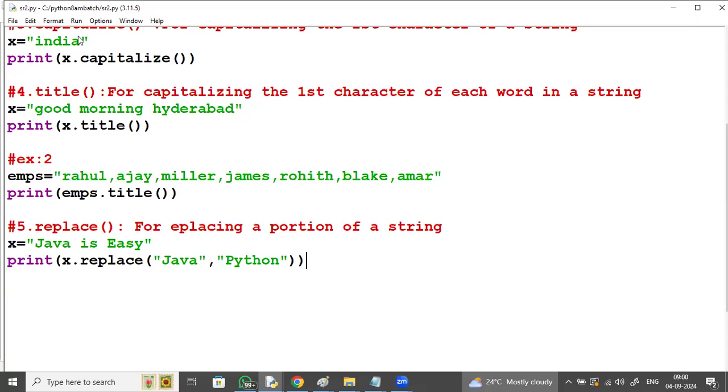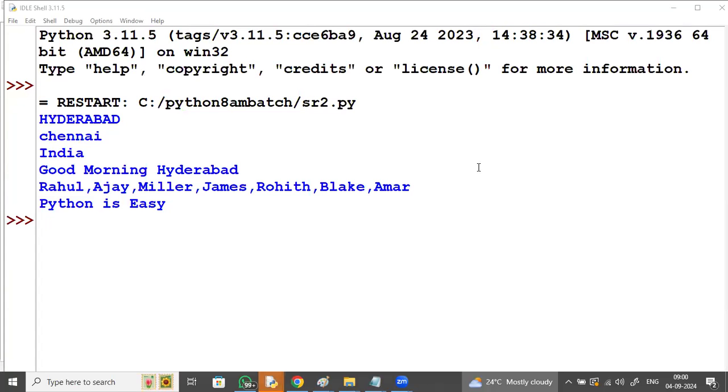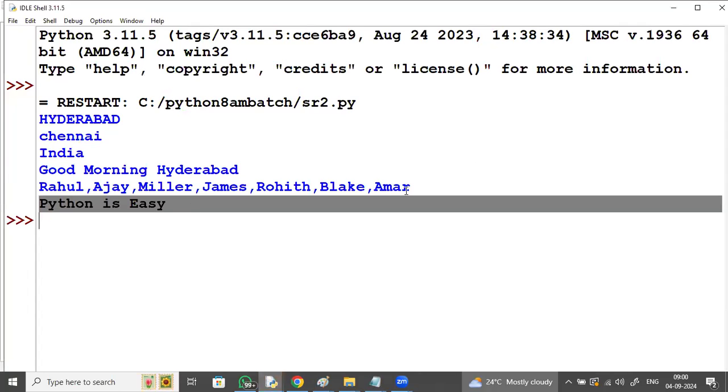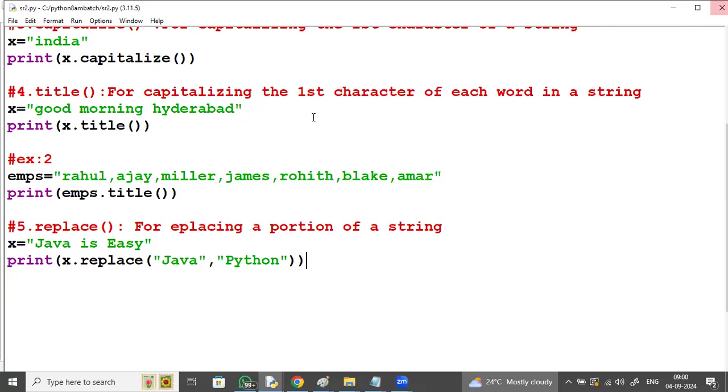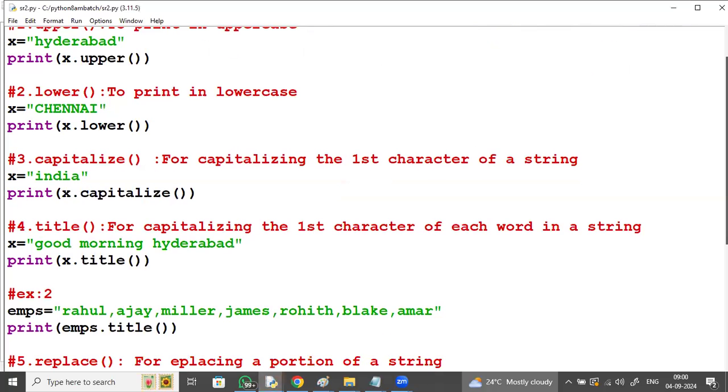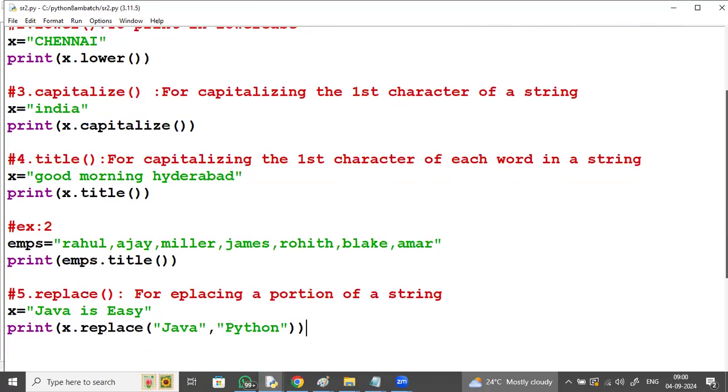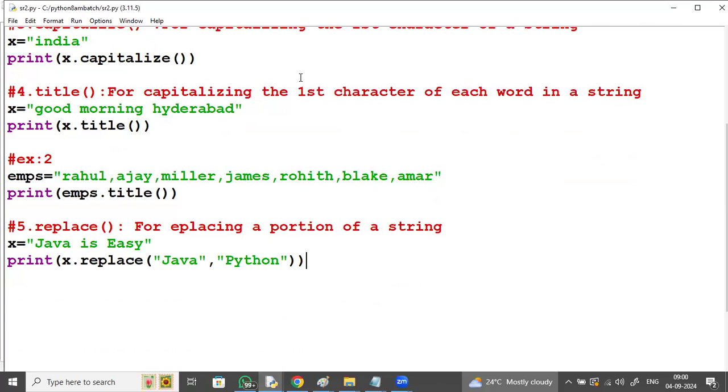Run module, right? Okay, fine. So in this way, we have got many methods, not only upper, lower, capitalize, title, replace, swapcase, but also count, find, strip.